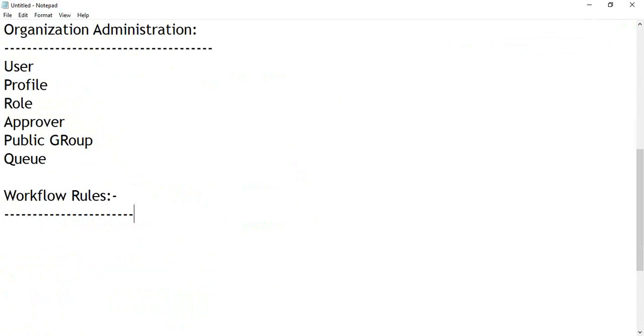When it meets the criteria, it will automatically trigger. I wanted to mention the time-dependent point. At that time also it will check whether the workflow rule is active or not. You need to remember this. Though it is meeting the criteria in the future, if at that time the workflow is inactive, then it is not going to trigger the actions. So it is an important interview question too.